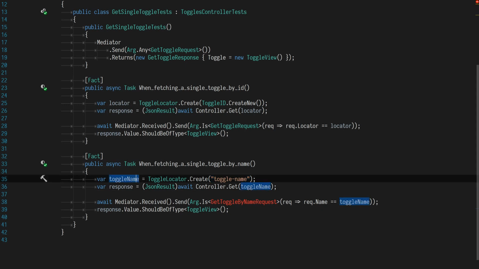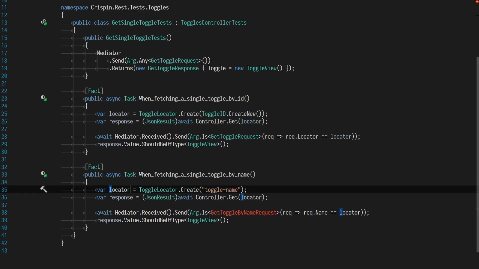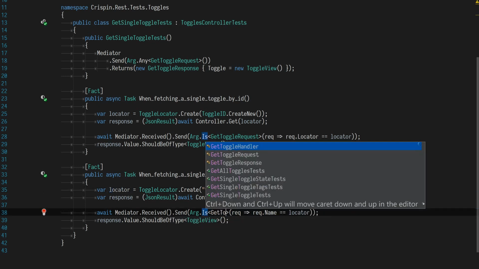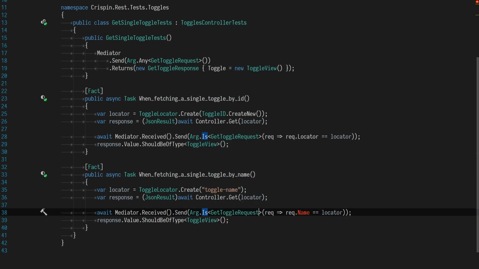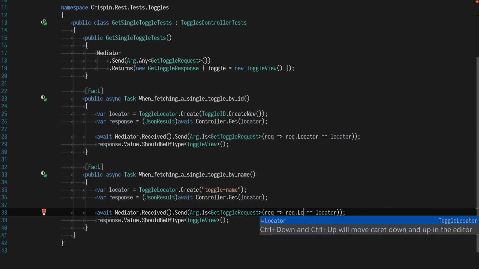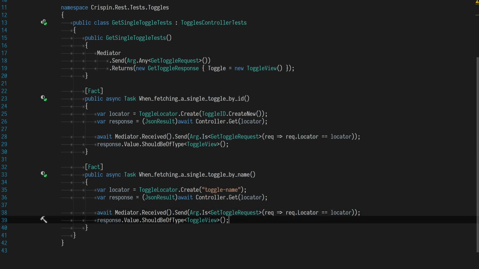Yeah, let's rename it. And this is no longer that, it is a get toggle request. Don't technically need to do this test because it is testing the same path, but we've got a variant by name and by ID.